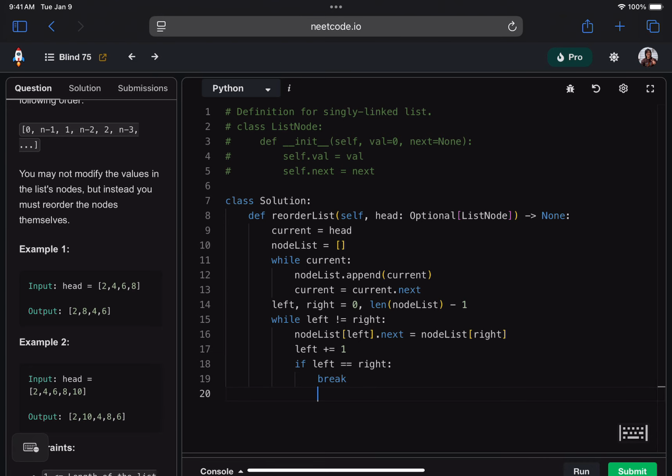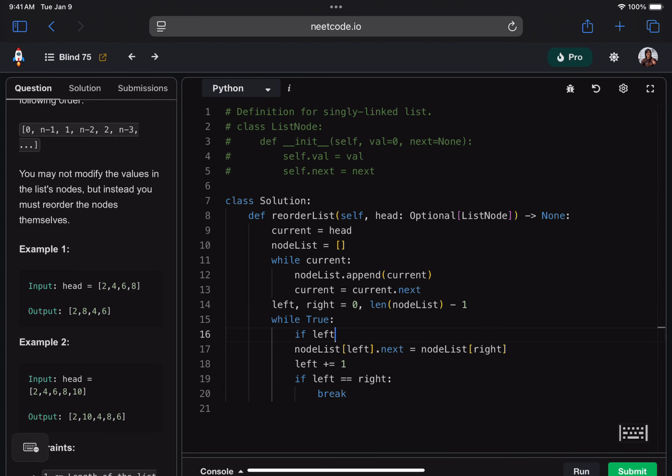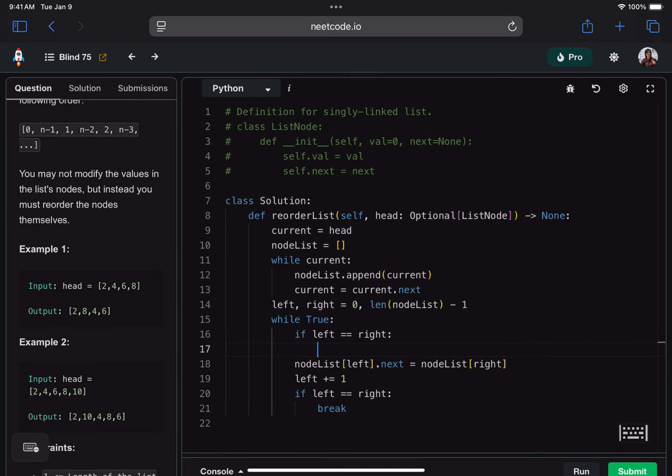Now, this leads me to what I was going to say earlier, which is it might actually be a little bit nicer to let this run forever. Just in these two places, though, we're going to check if left and right are the same. I think this is a little bit more expressive of what we're actually trying to do, because putting it up here suggests we should get through this every time. That's not super true, so instead we can just check at the beginning and also check halfway through. So I like that a little bit better.